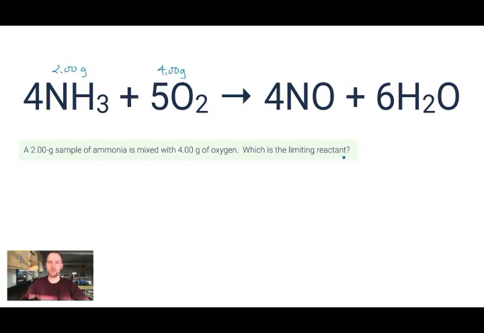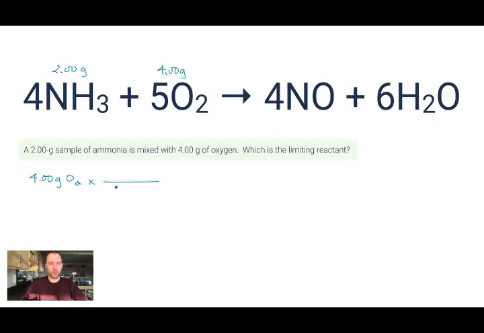So here's how you do this. Pick a reactant, and it does not matter which reactant you pick. For this example, I'm going to choose oxygen. You could start with NH3 and you'd be getting the same conclusion of which of these two is the limiting reactant. I'm going to start with oxygen. So you pick a reactant, and then what you want to do is calculate how much of the other reactant is used when all of that mass is used up. So if I have 4 grams of O2, I want to do a mass-to-mass stoichiometry calculation to figure out what mass of NH3 would react completely with this 4 grams of O2.